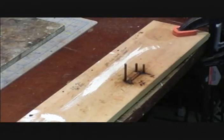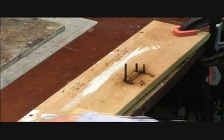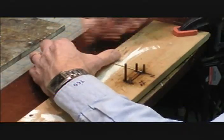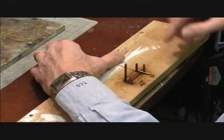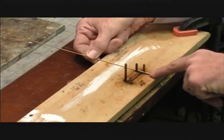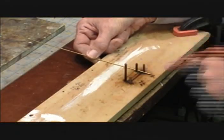So one of the first things I'm going to do is turn my soldering iron on, and I use a little Weller station. I got it up a little bit higher than I normally do for my electronics soldering, because this is brass rod, so it's going to take a little bit more heat. So what I do is I put my brass rod into my first part of my jig.